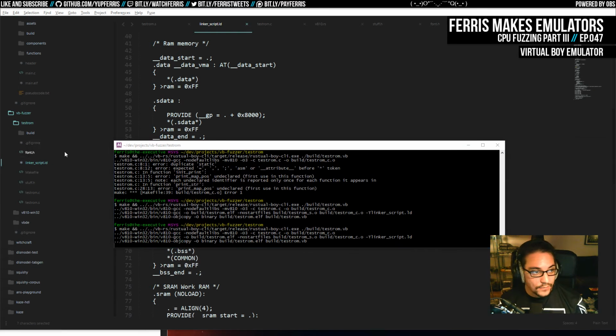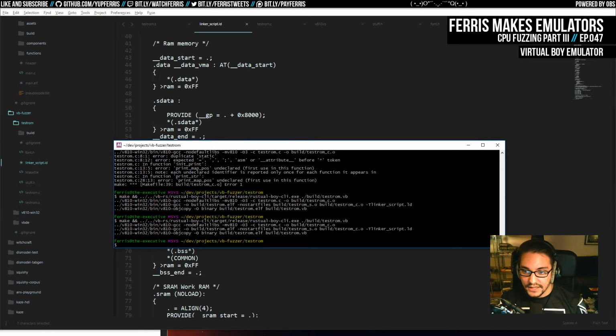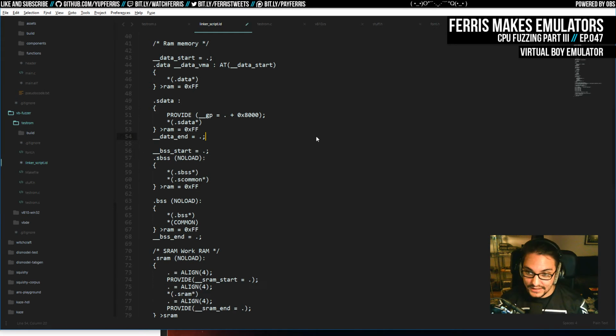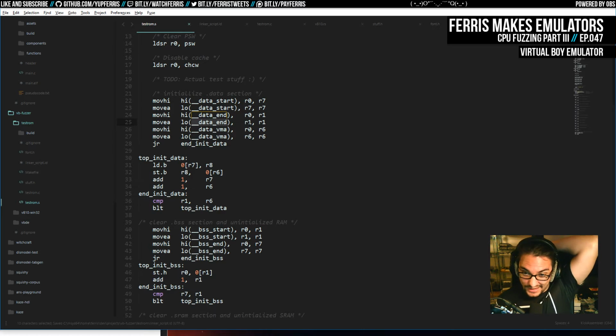So then we just need a way to specify this stuff, because we need a pointer to this. Not entirely sure how that's going to work. Also, you know what I just realized? We could actually use a portion of video memory to store the results, which I kind of actually like, because we know that the C compiler is not going to touch it. We don't really have to worry about messing this stuff up. I mean, as long as we don't touch it, it's not gonna get messed up. So I think I actually want to do that.